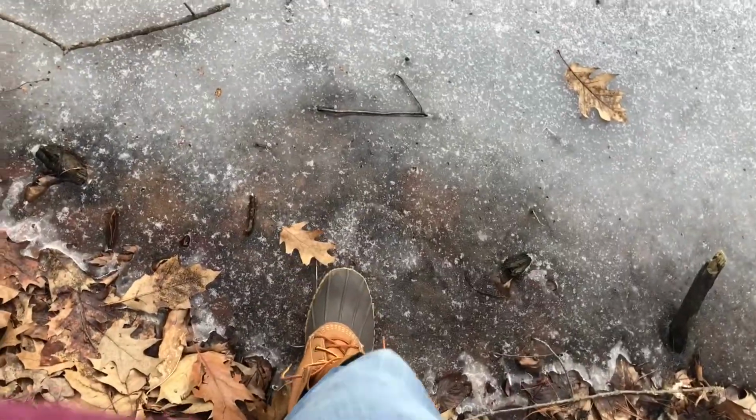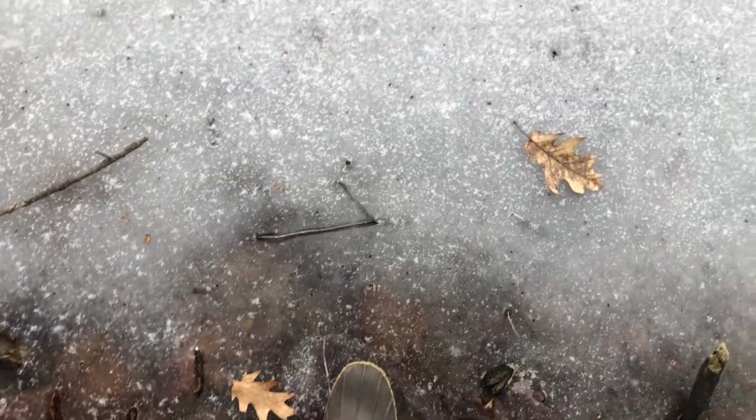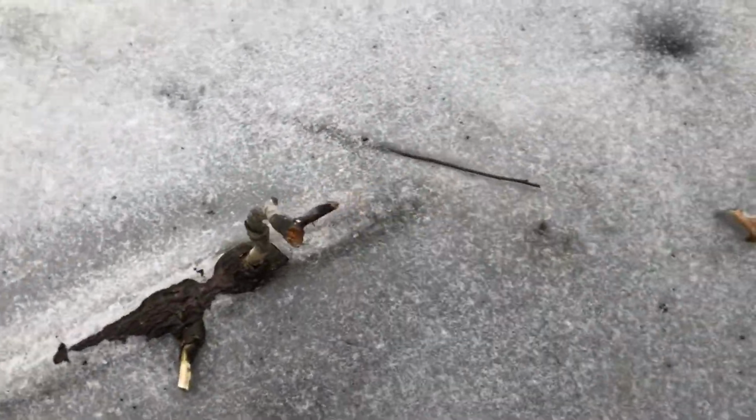Usually this is like the weakest. Oh, wow. Yeah, this is pretty solid. Oh, yeah. This is solid. You can kind of tell. You know what, let's get the auger out, see how much ice we're working with.